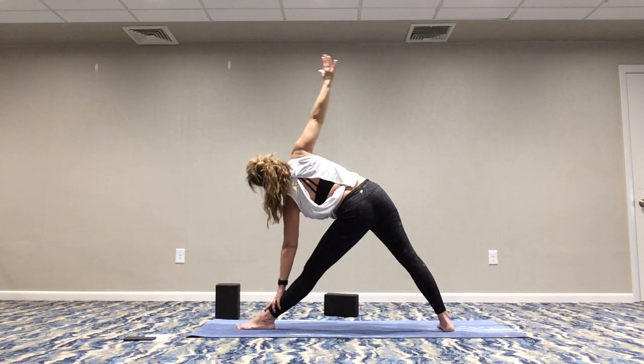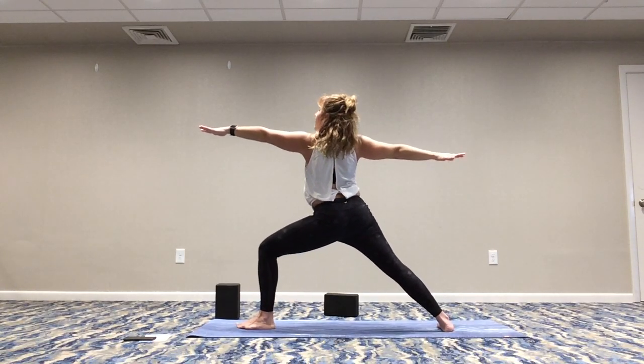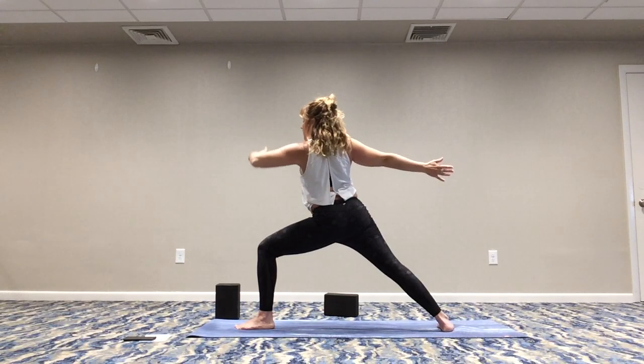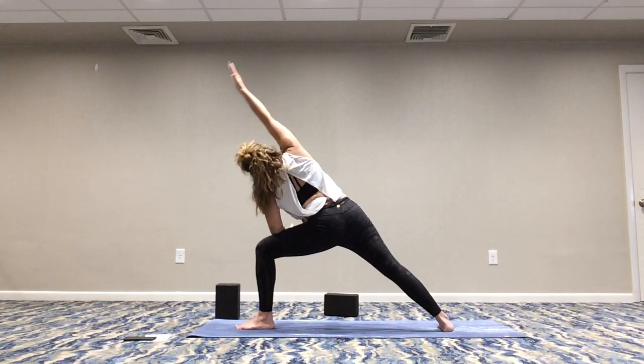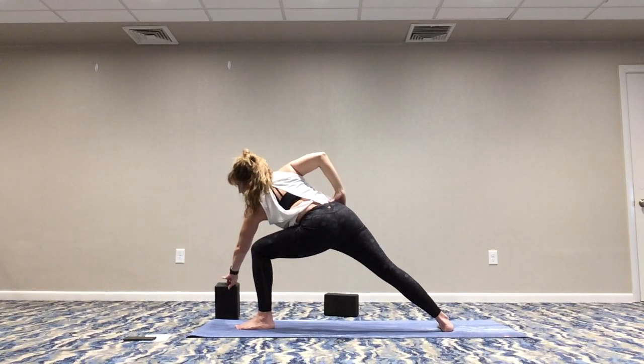Take an inhale together. As we exhale, rise back up. Take that bend back into that front knee. We're back into our warrior two. Take an inhale together. As we exhale, come into that extended side angle. Bring that right hand to that right hip. With our left hand, we'll grab that block.